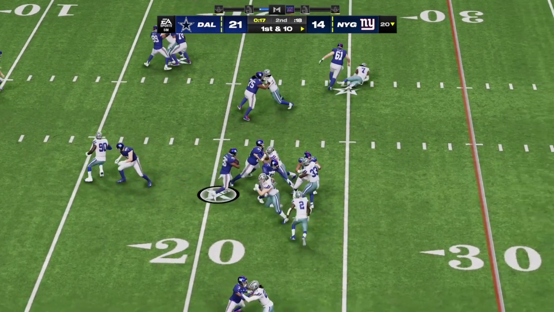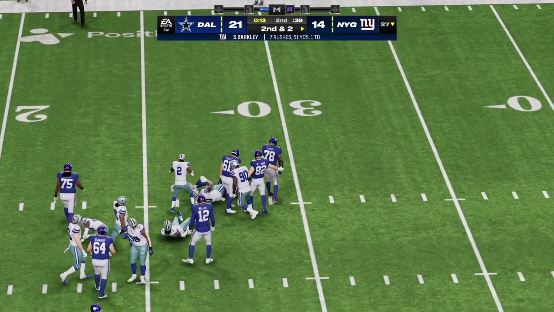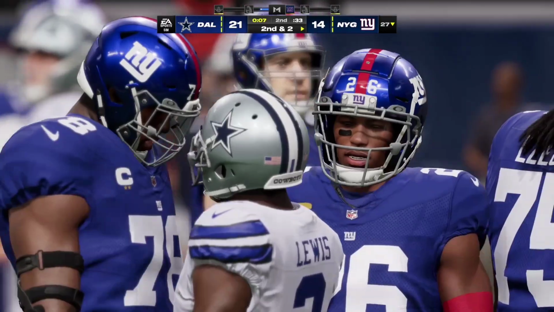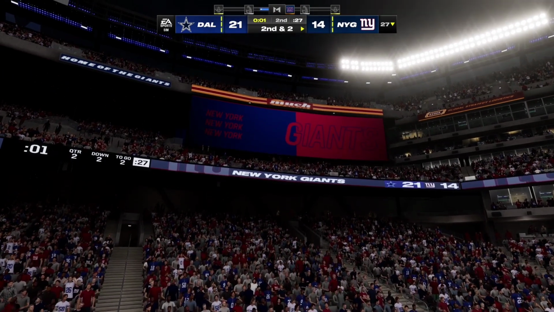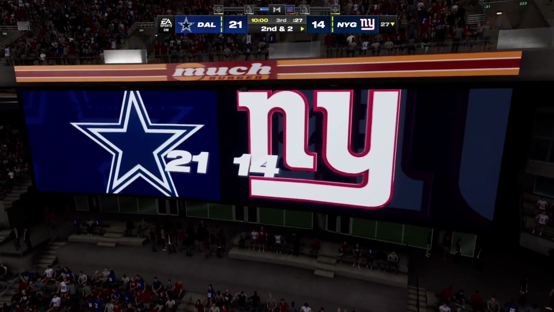And they'll indeed start on the ground to run that clock. And defensively, they're just looking to keep him contained as they're able to get him down. 8 yards on the pickup, and now they'll have some options on second and short. So we have reached halftime here with the visiting Cowboys out on top.